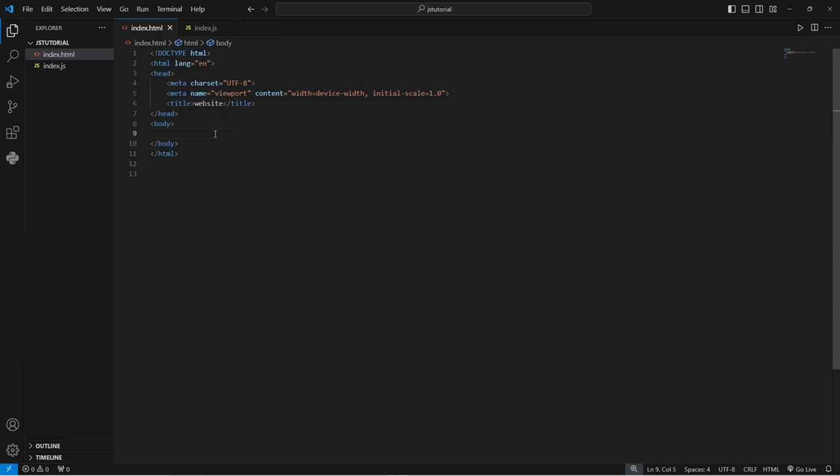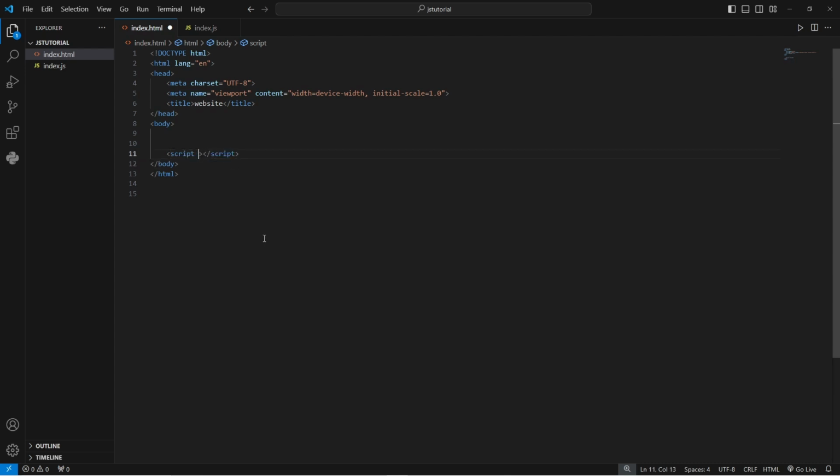And then in here, please link your HTML with your JavaScript. In order to link them, you are going to type script. Actually, you can type JavaScript inside this script tag, but we are not going to type JavaScript and HTML in the same file.